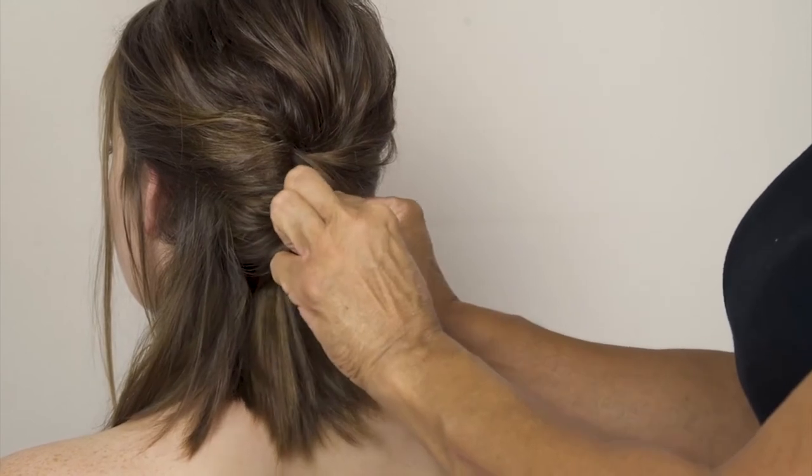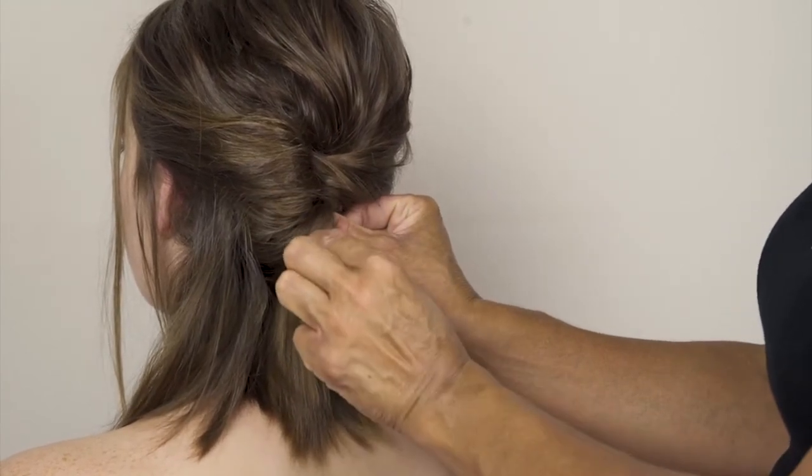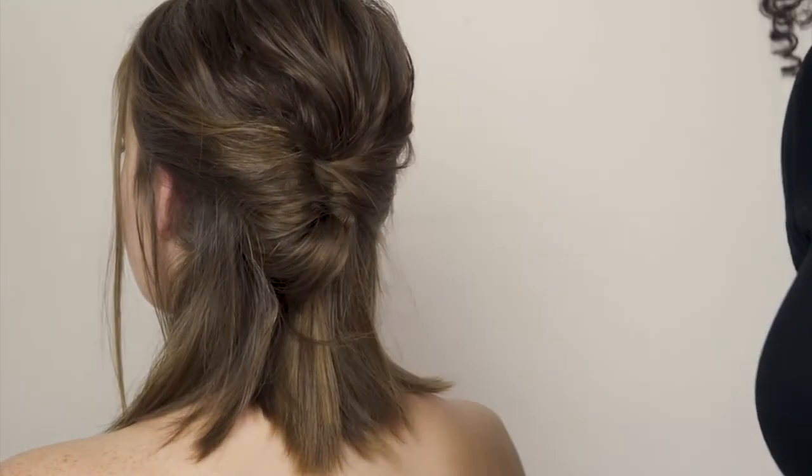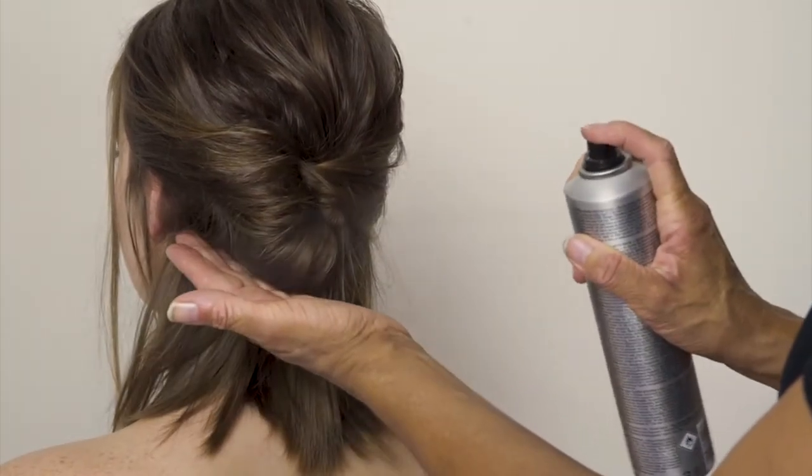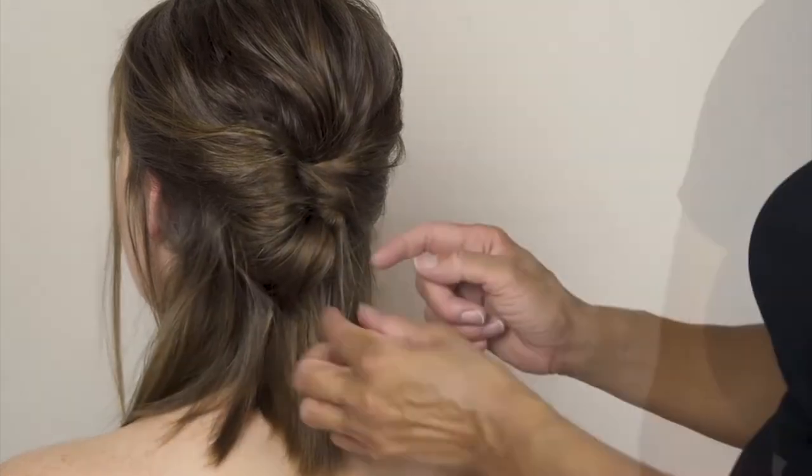That's it, against the scalp. And it should feel nice and secure. So then you can go in and loosen a little bit. I'll use a slightly stronger hold hairspray there. And then let's do our next one.